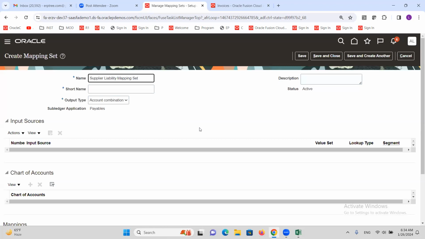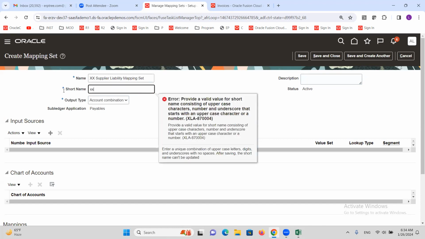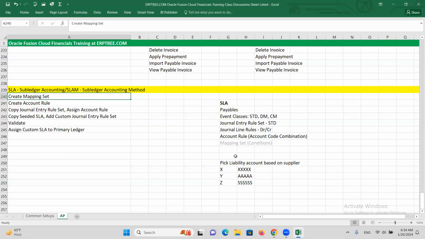You can take Alt as a prefix or you can take XX as a prefix since we are creating a new one, and provide the same name as the short name. It should be uppercase.